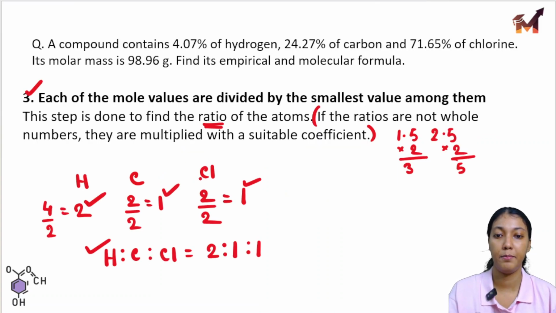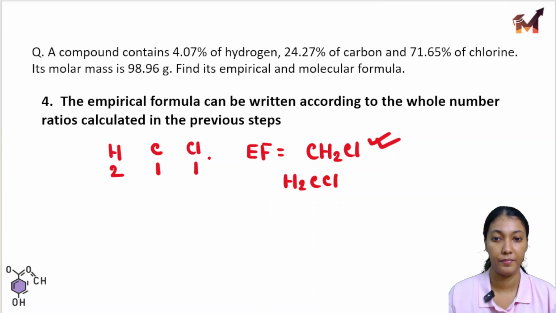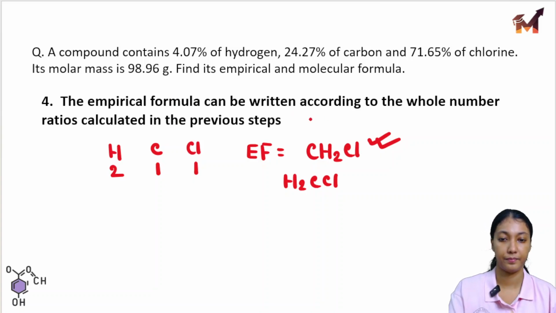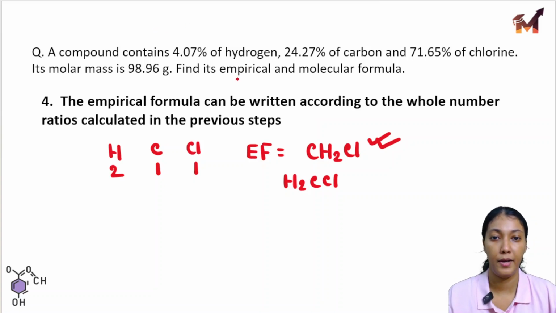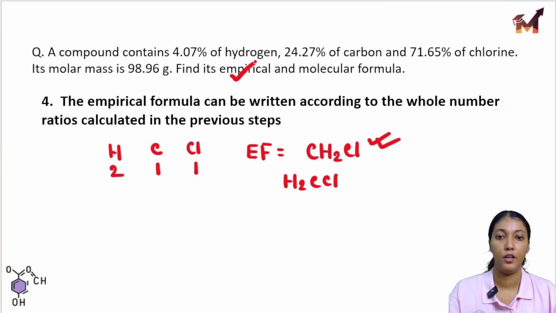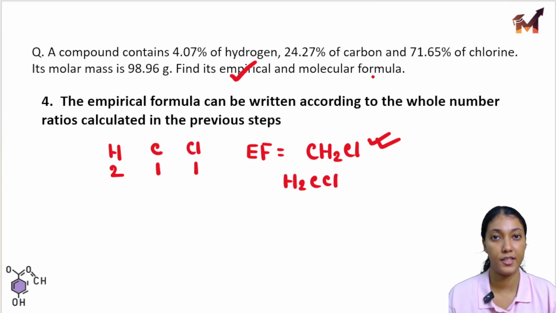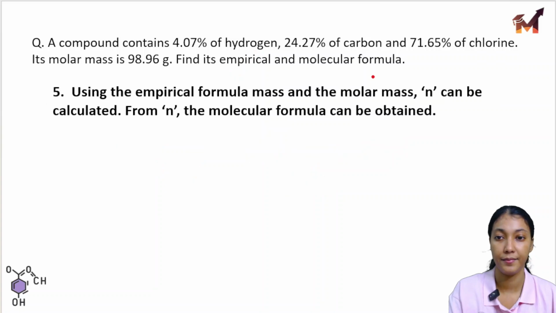जो रेशियो हमने निकाला, सिंपली हमने वो रेशियो यहाँ पे पुट कर दिया. एक कार्बन था तो एक कार्बन, दो हाइड्रोजन थे दो हाइड्रोजन और एक क्लोरीन, सो 1 क्लोरीन. CH2Cl is our empirical formula. So we have found the empirical formula. We have completed one part of the question. So अगर आप इतना भी कंप्लीट करते हैं तब भी आपको पार्ट मार्किंग जरूर मिलेगा. But अगर हम इतनी दूर आ गए हैं तो मॉलिक्यूलर फॉर्मूला बस एक सिंपल से कैलकुलेशन से निकल जाएगा. So let us learn that.